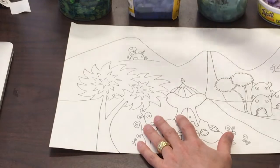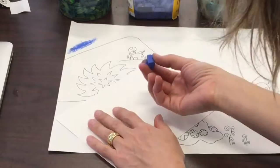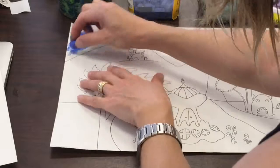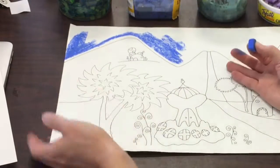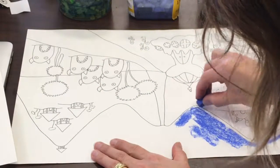Okay, we are going to start adding color to our villages using chalk pastel and Prismacolor pencils. I'm going to first clean off my chalk pastel because it has some other colors on it. And then I'm going to start with the area that's at the top of my drawing, and I'm going to flip it over so that it's closer to me.